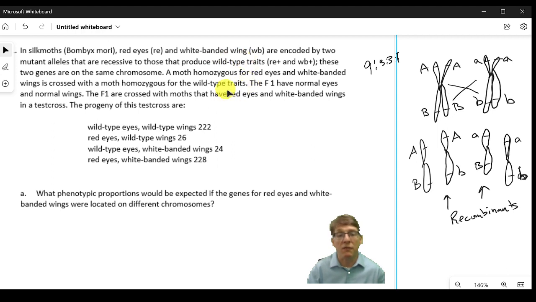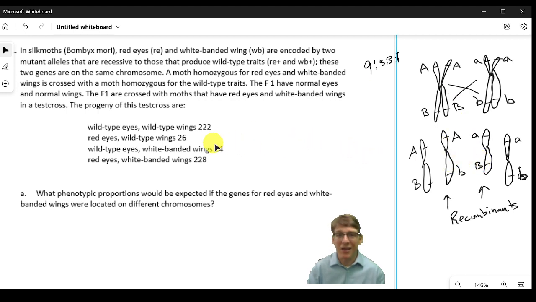And so if we were to cross, in this case, a homozygous for both dominant traits and a homozygous for both recessive traits to get our F1, and then that F1 is crossed with itself, what we would expect to see is a 9 to 3 to 3 to 1 ratio. Okay, so we're not going to see that in a linkage analysis type of problem because these traits are linked together.